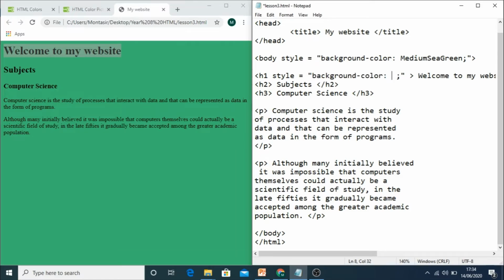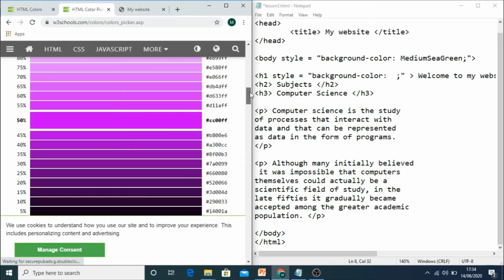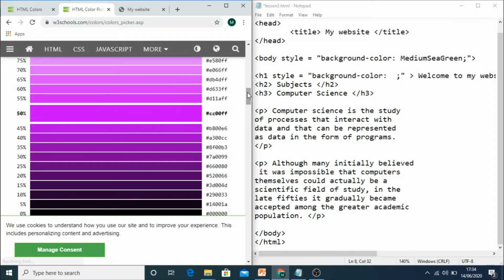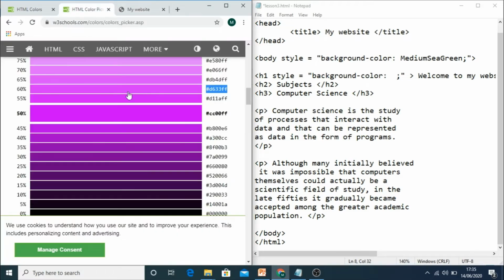Okay, now if you want any of the hex codes, you can come over here and you can find any of the hex codes you want. For example, if I want this hex code for my H1 background to be like this, I take this color, I select that color, I copy this, I go to my code, and after this background, I'm just going to paste it here.